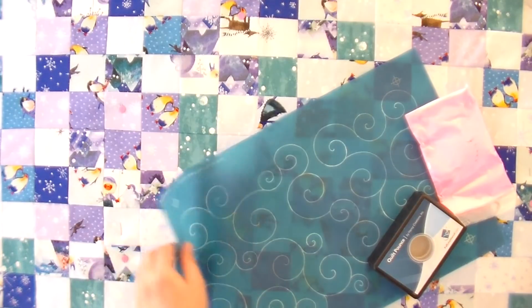So I've gotten the top completely sewn together. It should be a little bit smaller than a 1/2 yard of fabric at this point. And now I'm going to quilt it. I've layered and basted it already. I use straight pins this time because it's just so small, and I'm just going to be careful as I quilt, but safety pins are probably a better option. I just have no idea where mine are right now.